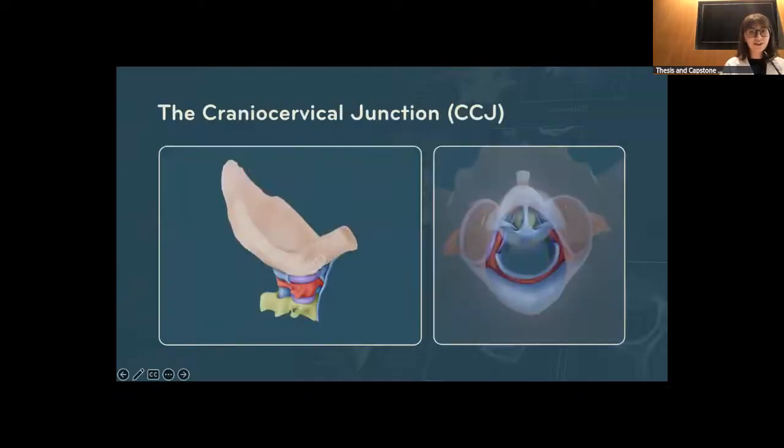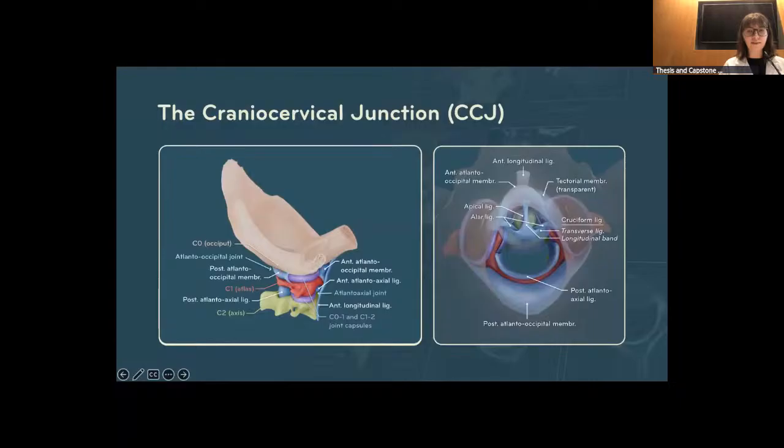The craniocervical junction, or CCJ, marks a transition from the base of the skull to the cervical spine and is comprised of the occiput, the first 2 cervical vertebrae, 2 major synovial joints, and a complex network of ligaments. The density of these ligaments can be quite overwhelming to look at, but these structures have the incredibly vital task of enabling intricate head movement and stability while protecting vital neurological structures within the CCJ's limited space.